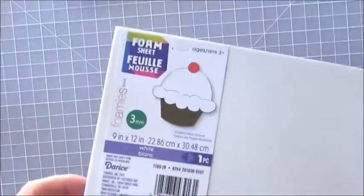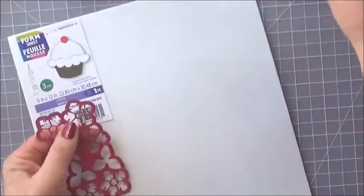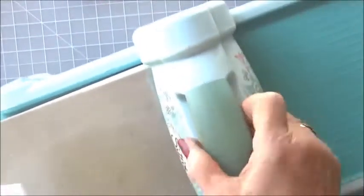So we'll get started. Those Christmas flowers I'm cutting out of a sheet of foam just with an ordinary die. Now most people that make foam flowers tend to use 1mm thick foam. This is a 3mm thick foam, and I wanted to give it a try. It goes through your Big Shot or any die cut machine beautifully. Actually cuts easier than paper.